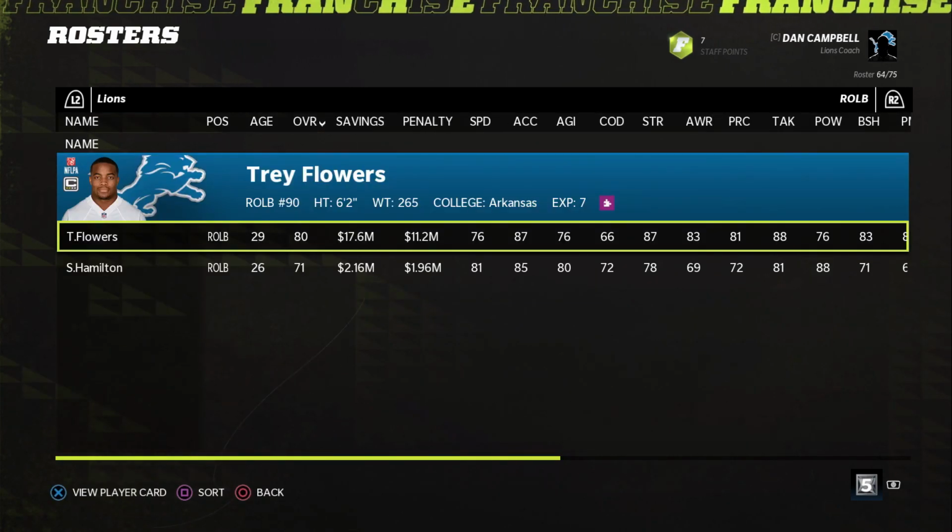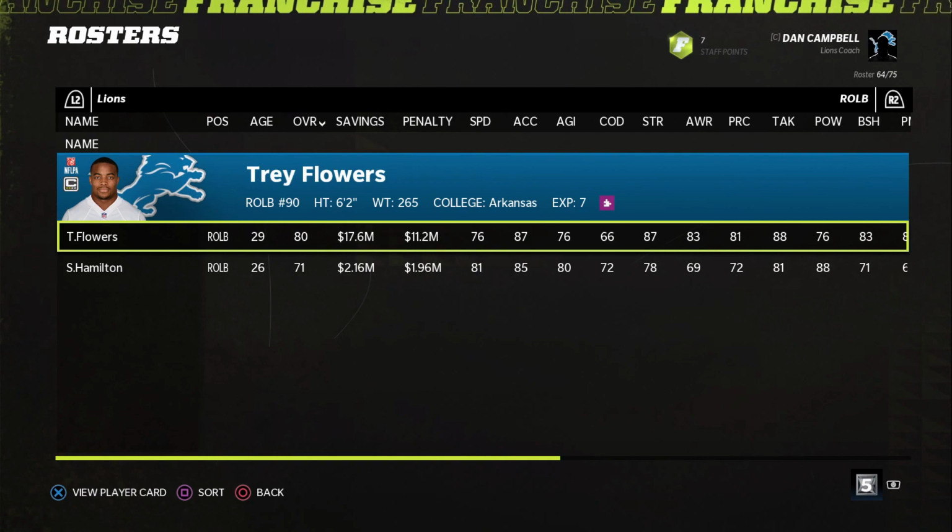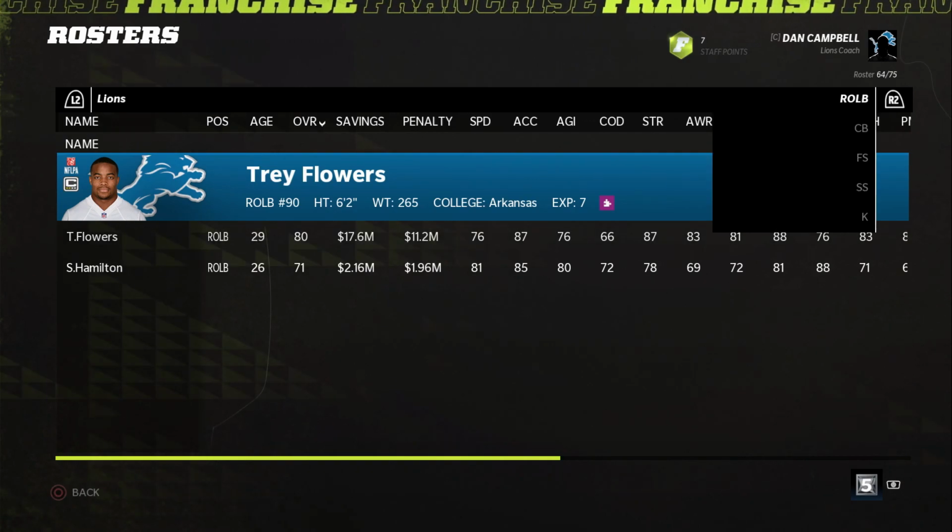And then right outside linebacker, we got Trey Flowers. He's in his prime right now as an 80 overall.